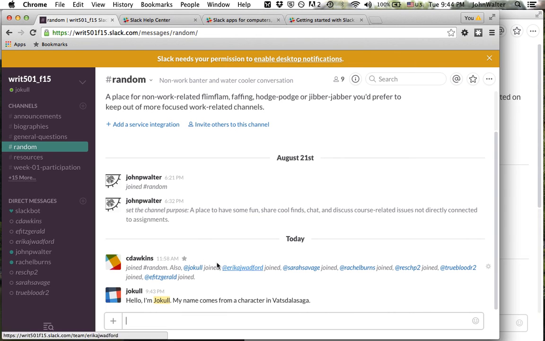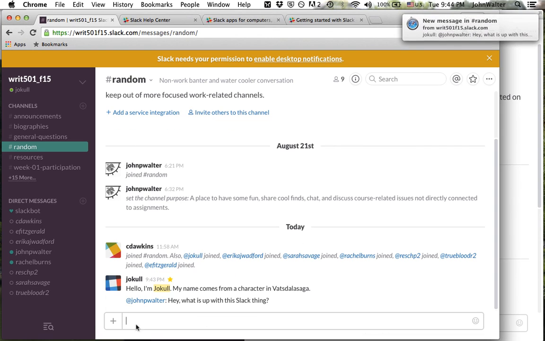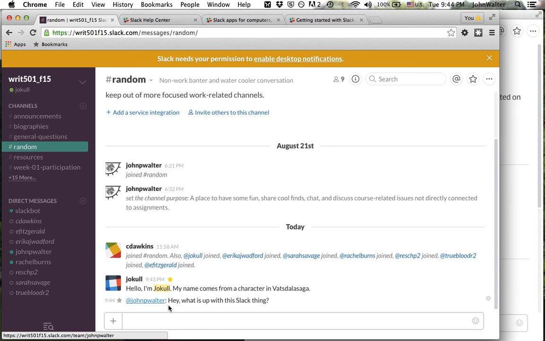One thing you'll note here is that we also have these little stars. Because Jökull is Jökull, he's going to star his own post. Basically, stars are a way of bookmarking something. Let's say I also want to send a public message to someone. I'm going to send a public message to myself. It's public, but it's directed to John P. Walter, so it'll also notify my account that someone has sent a message to me. That's a public message that has identified me, as opposed to a private direct message. So that's the basic way to communicate there.